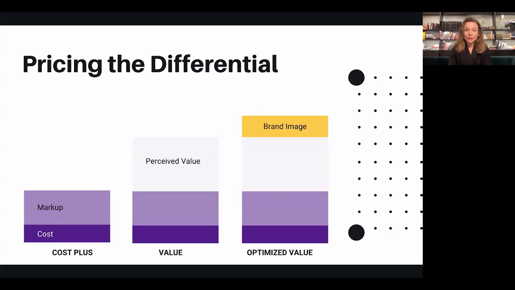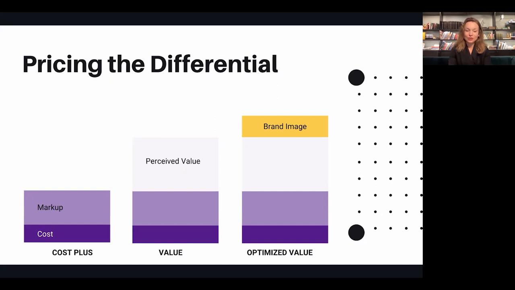There's another way to think about value-based pricing. This optimized value-based pricing model enables you to go even further up the value chain. When you build a product that improves on a business workflow, you can improve on operations and fundamentally on revenue, but you can also improve brand perception. Brand perception is an intangible in a sense, but it is a key differentiator for businesses. So if you can define and articulate how your machine learning product impacts the brand image, then you're in a better position to have a strong pricing model and to drive product adoption.